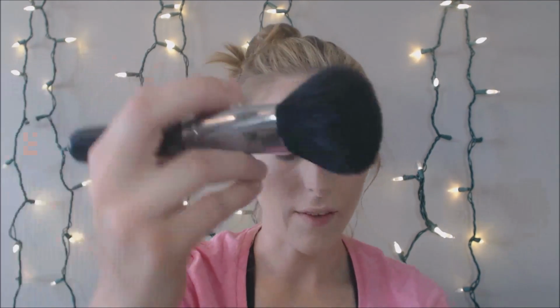Now, I'm going to go back into this palette really quickly. And I'm going to use the same fluffy brush. I'm going to mix the two lighter shades. And just apply a little bit on my forehead just to brighten it up a little bit. And then on my chin. You can use this all over to brighten up as well. It's totally up to you what you want to do.